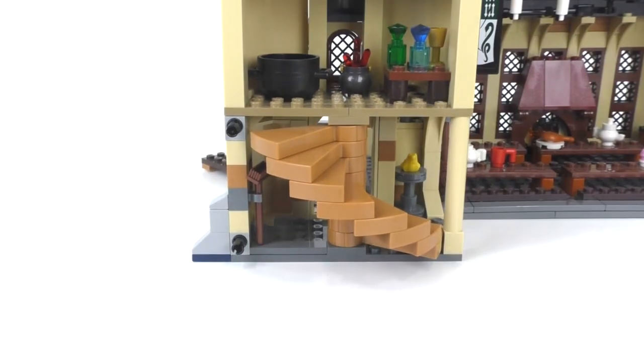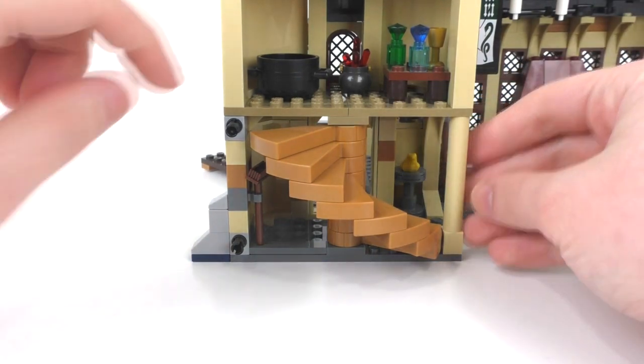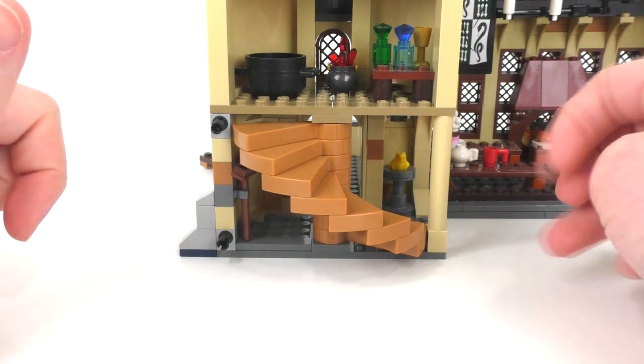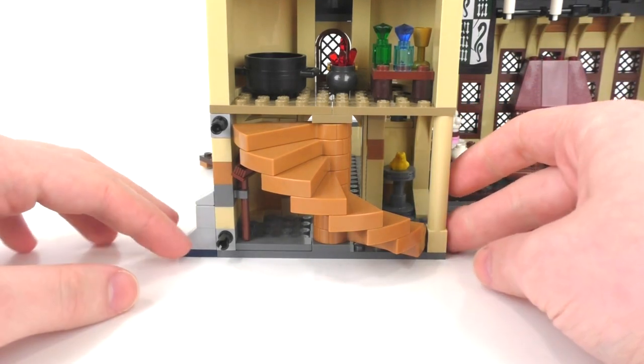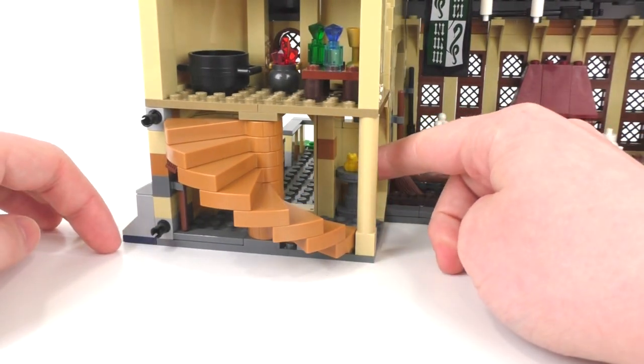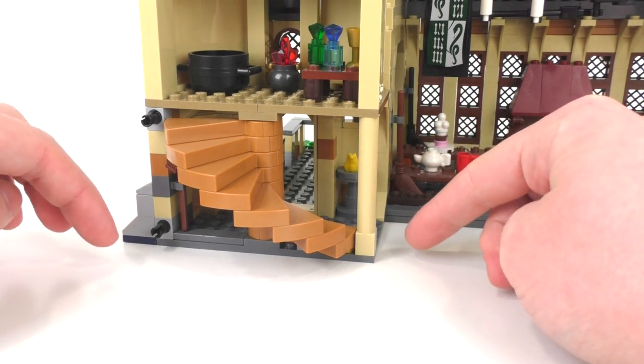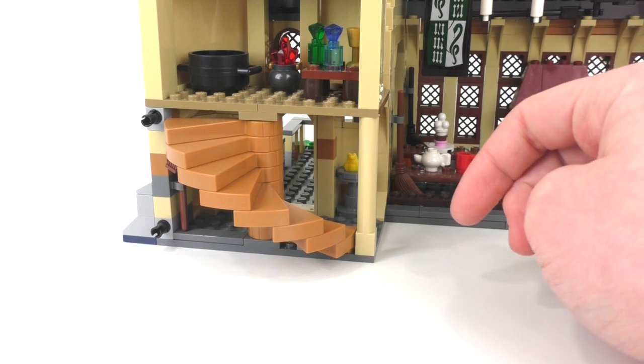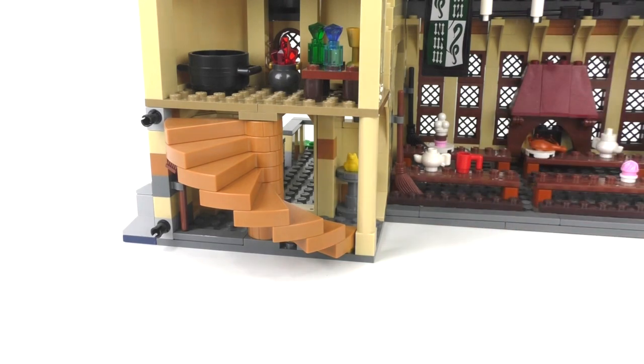Moving to the big tower area, this is also the spot where you can connect to the Hogwarts Whomping Willow set that I'll do in a little bit. We also get these little staircases, which I like, represented inside this nougat color. I guess that's new for this theme. We have a yellow frog going on over there on a podium. Don't really know what that's about. We get another broom right there for Filch if you're still connecting this to the Hogwarts Whomping Willow set.